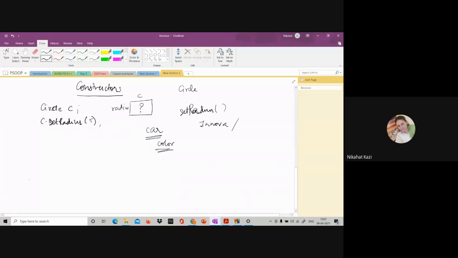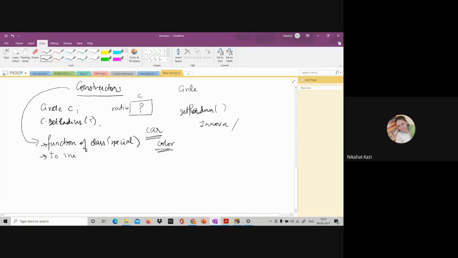So now this mechanism is provided to you, and this mechanism makes this constructor a function. So constructor actually is nothing but a function of the class, but it's a special function. And what is the role of this special function?